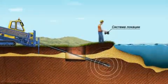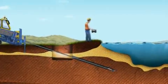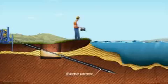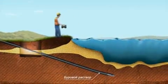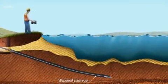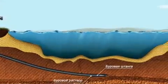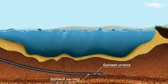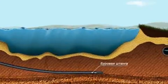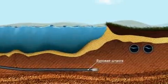Drilling mud is fed under high pressure into the drilling zone. Drilling mud dilutes the ground and forms the bore hole. Change of underground motion direction is performed by pushing the drill without rotation, giving the boring head an opportunity to move in its chamfer direction. The residual elasticity of the bars employed in this method gives an opportunity to change the drilling direction up to 90 degrees within a 90-meter distance.